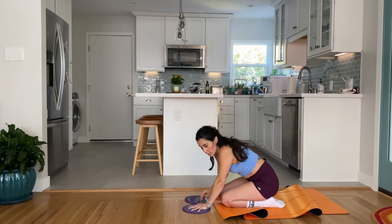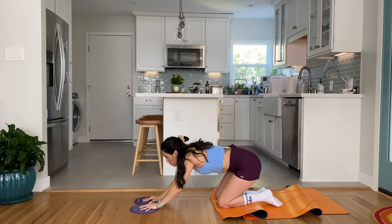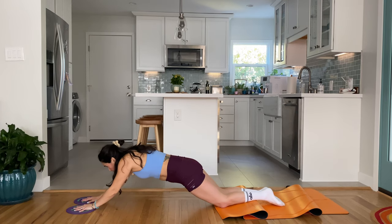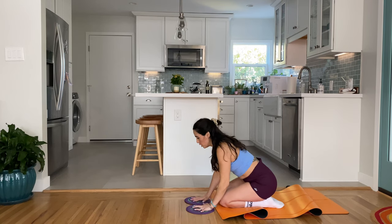Nice cushion on the knees is good at this point because we're really gonna press down and pull back. So it's pushing and pulling. Out, out, out. Last one, hold. Back, back, back. All right, let's work some push-ups.